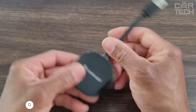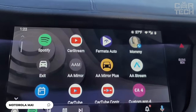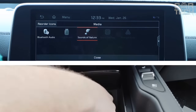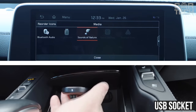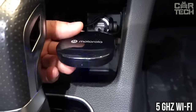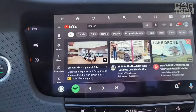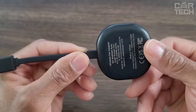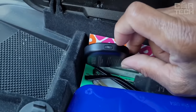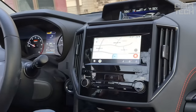Wireless Android Auto adapter that allows you to connect your smartphone to your car's multimedia system. The device uses Google-licensed technology and is the world's first wireless Android Auto adapter. It plugs into a USB socket and instantly establishes a connection to the smartphone via 5GHz Wi-Fi. This allows apps, maps, and multimedia to be streamed to the car's display. Compact and lightweight design makes the adapter inconspicuous and easy to use. It comes with a special suction cup for reliable fixation. The possibility of wireless connection makes traveling more comfortable and safer.